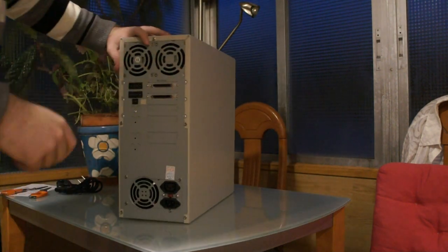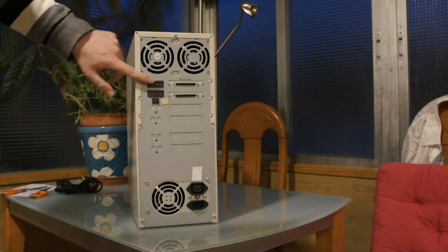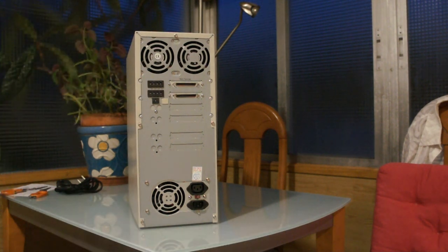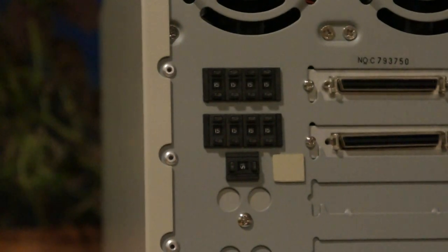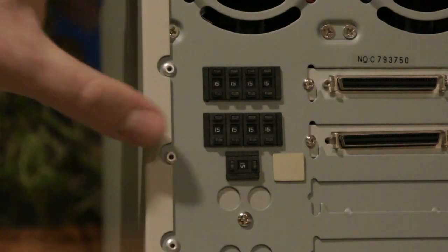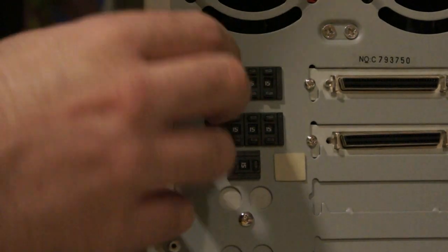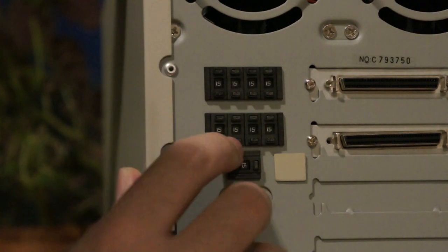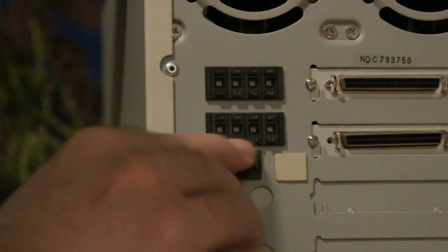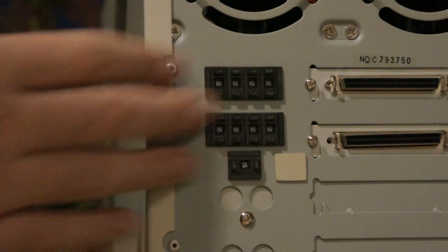Take a look at the back. We have settings for the bus with these, I don't know what they're called. Let's bring you closer. I don't know what these are called. These are those that actually change. Are they? Oh, you push a screwdriver into these. Yeah, so you just push a screwdriver in there and it changes.